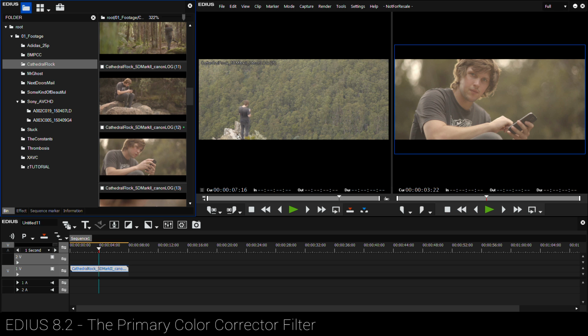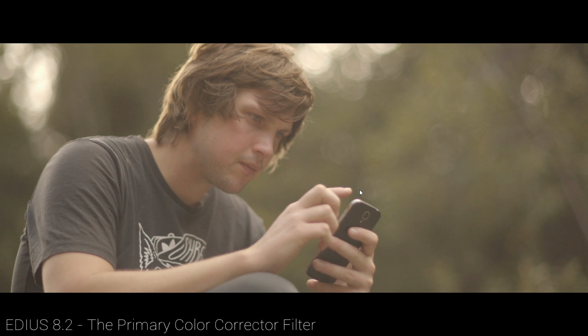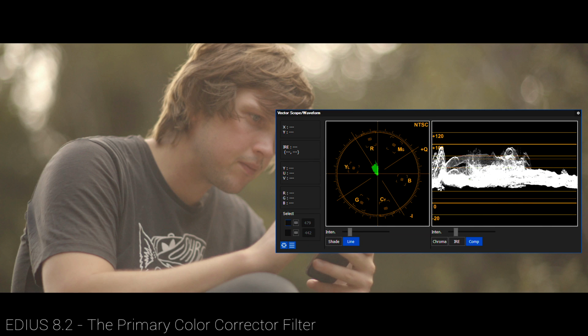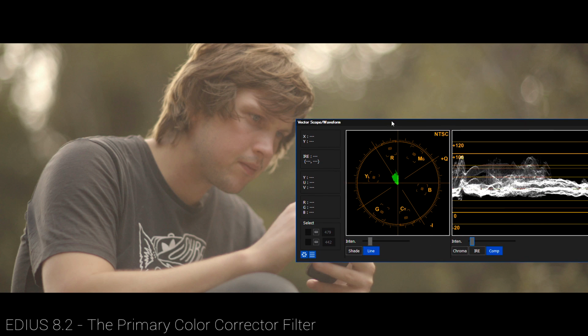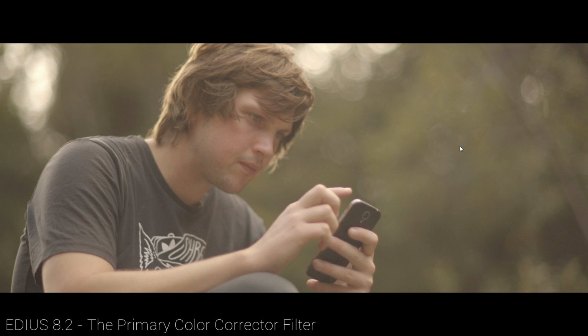Well, basically, when you record an image like this, for example, you'll notice, especially if we have a look at the scopes, that our scopes show us that there's no real contrast in this image. We don't have a black point down here, so 0 represents pure black in our luminance scale, 100 represents pure white. So we do have some nice highlights up here in the out of focus background there, but we have no black point. So what we need to do is fix this image, and we've deliberately recorded it flat to maximize the dynamic range. Now we have to fix things like the saturation and the contrast.